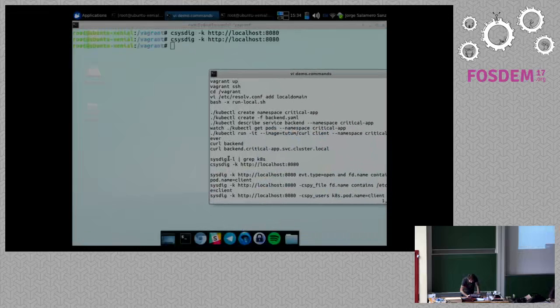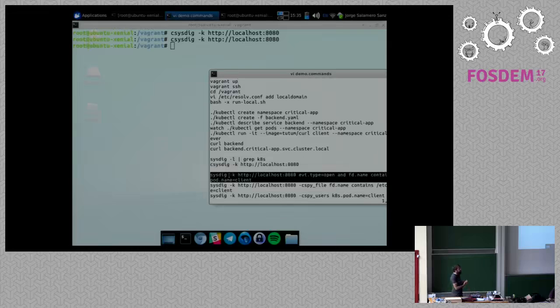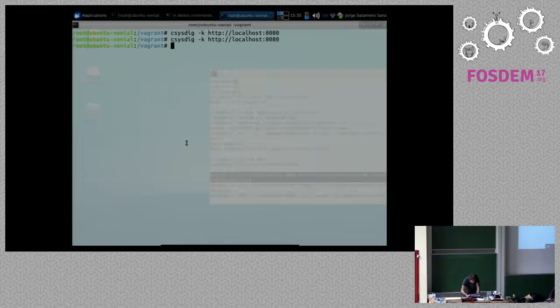So one of the things I want to show now is, as I mentioned before, I want to understand what really happens behind the scenes when I do curl backend and how all that connection is handled, all the load balancing and everything. So what I'm going to do is to open SysDig with a few filters.